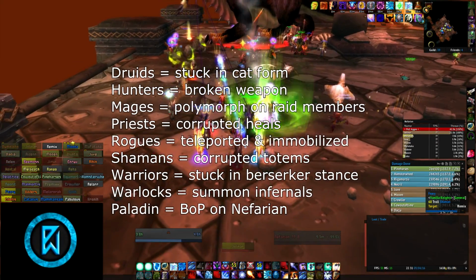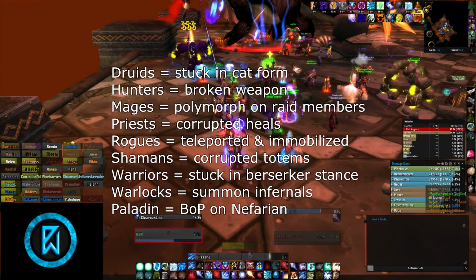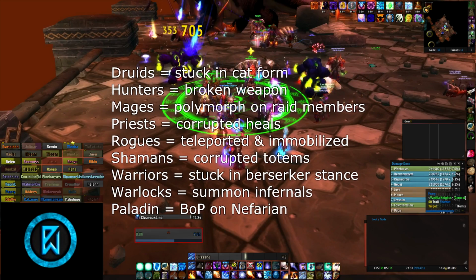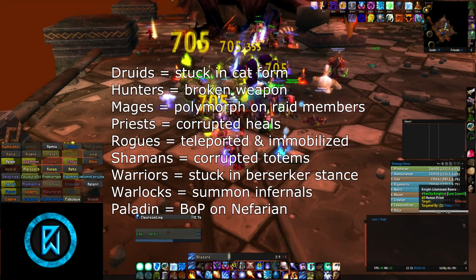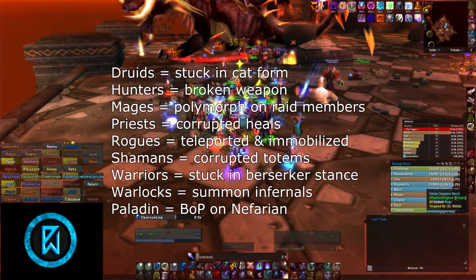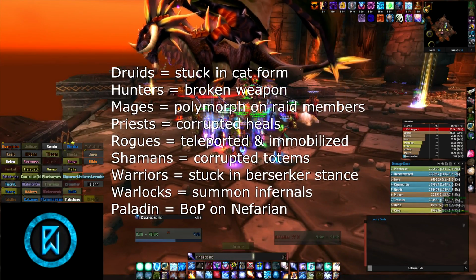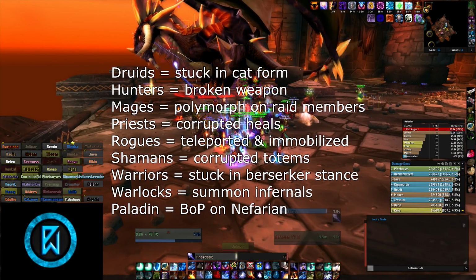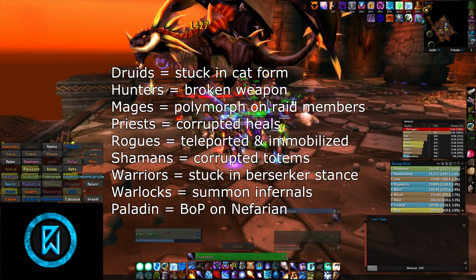Druids will be stuck in cat form. Hunters will have their ranged weapon broken instantly. Mages will start casting Polymorph on fellow raid members. Priests will start throwing out corrupted heals which actually damages raid members. Rogues will be teleported and immobilized close to Nefarian. Shamans will start summoning harmful totems. Warriors will be stuck in Berserker stance. Warlocks will summon packs of Infernals. And Paladins will cast Blessing of Protection on Nefarian.